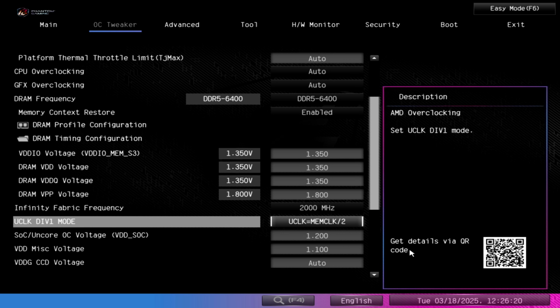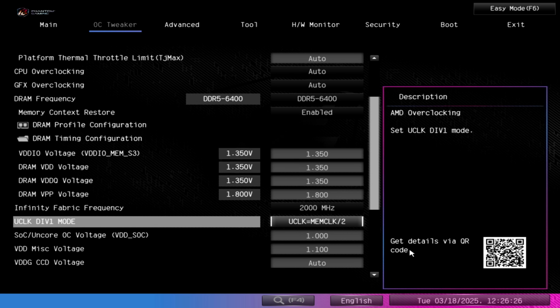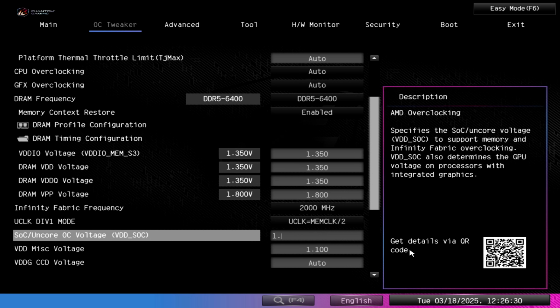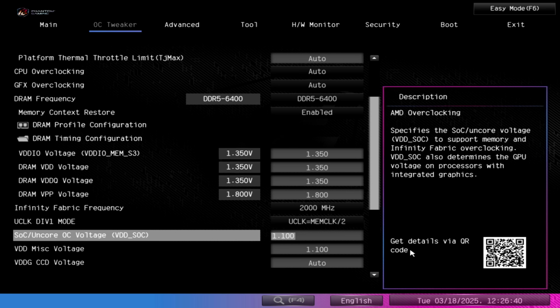But realistically, this can be as low as like 1.05 or maybe even 1 volt because I'm running this in a 2-to-1 ratio. But for peace of mind, you know, I don't want to waste too much time tuning it. I'm just going to set it to 1.1. That's a very safe voltage. That's not going to cause anything to blow up. So if you want to prevent the CPU from like burning up or whatever, do not run above 1.2. That's kind of like the upper limit.